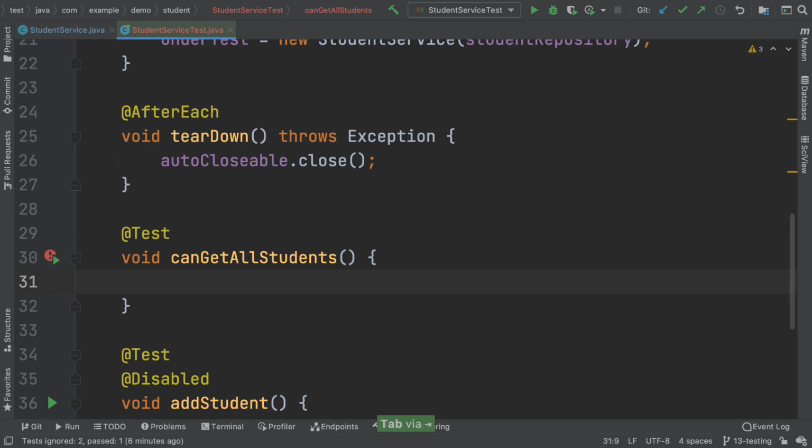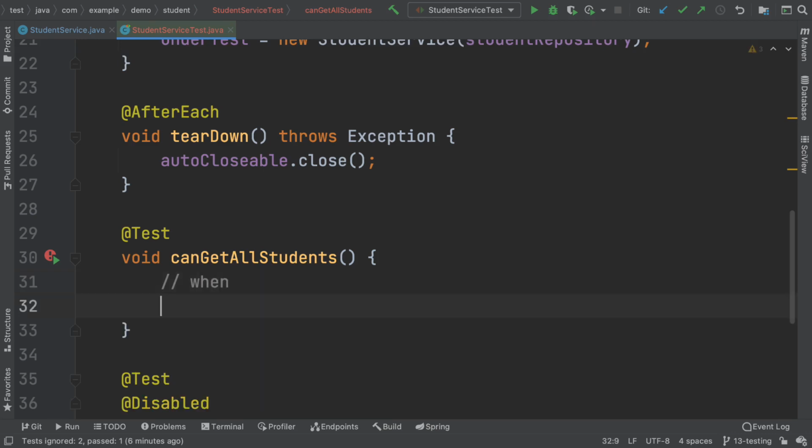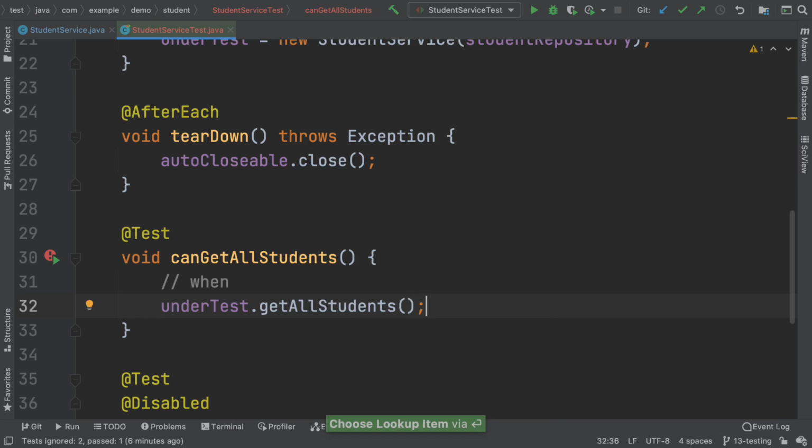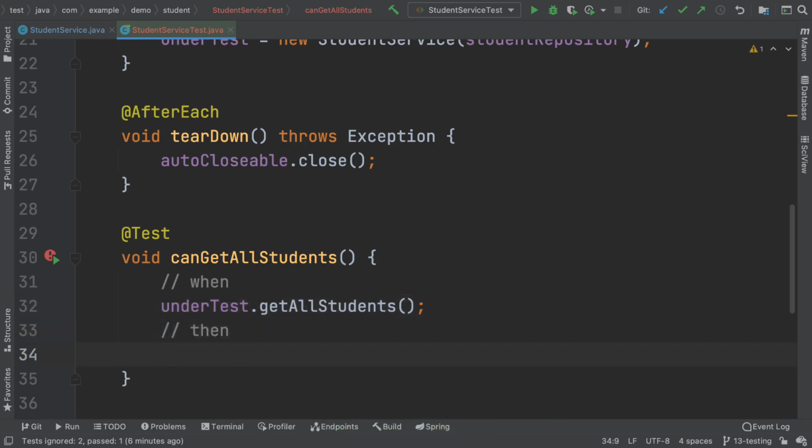And the way we're going to test this is we're going to pretty much just say when, and then under test dot get all students. Then in here, we're going to say verify, and we need to import this from Mockito.